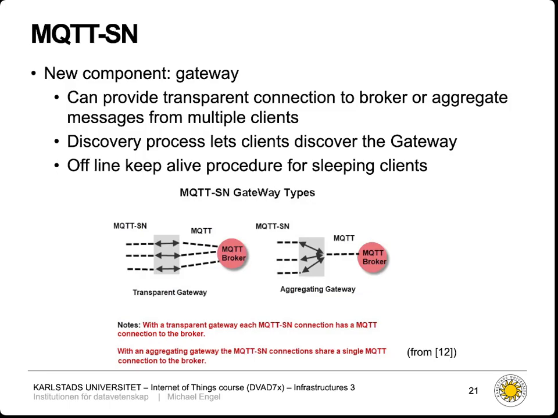So this is a bit of the difference, but in general, the idea behind MQTT-SN is very similar to MQTT. It's scaled down, and you can also be interoperable using a gateway from an MQTT-SN system to a regular MQTT broker, and then the gateway is responsible for translating, for example, complex topics to simple topics, and so on.